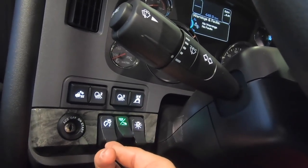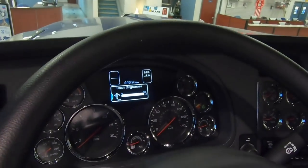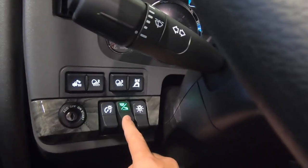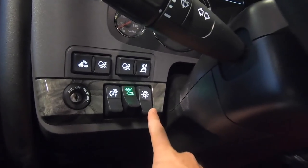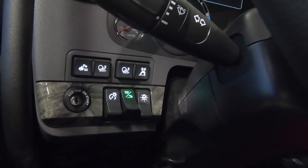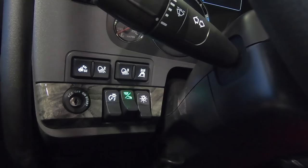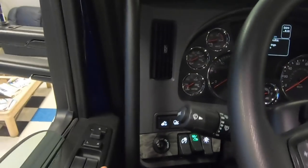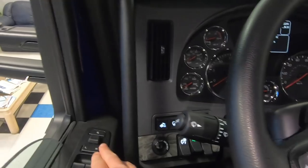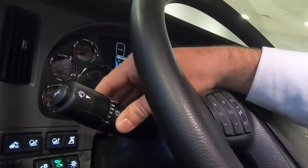Now this is your exterior light test. Sorry, this is not. That is your brightness adjustment for your dash. And then this here is your interior lights. This is your exterior light test. So if you wanted to test your high beam, low beam, clearance lights, beacons, you flick that on and it will go through the test process and go through all of that for you. Right over here is your window lift controls, your power door locks, your power mirrors, your heat for your mirrors. And then here's your signal stat.